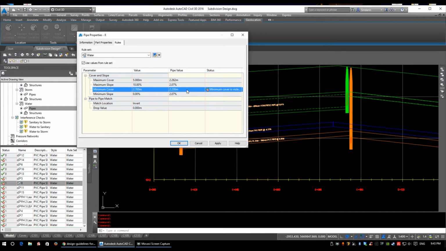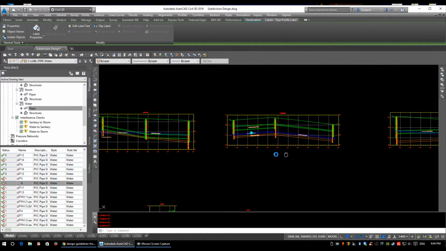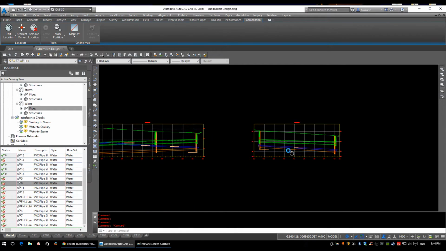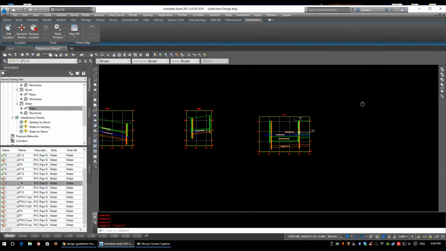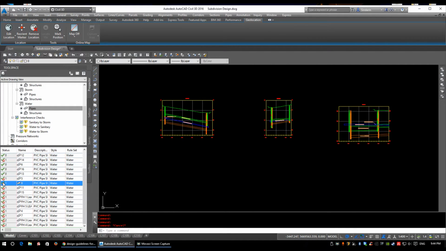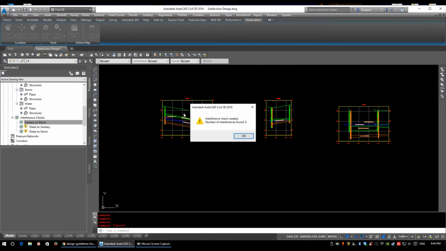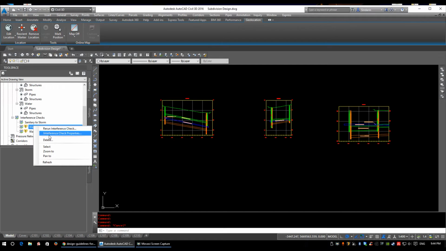So that is much too shallow. So you'll have to go through, edit the rules, make sure all your pipes are conforming. Now for this exercise I changed a bunch of my pipes so none of them are probably properly conforming anymore. So you'll have to go and adjust your rules, rerun your interference checks, and it's going to be back and forth between your profile, your plan view, your rules, all to accomplish what you need.